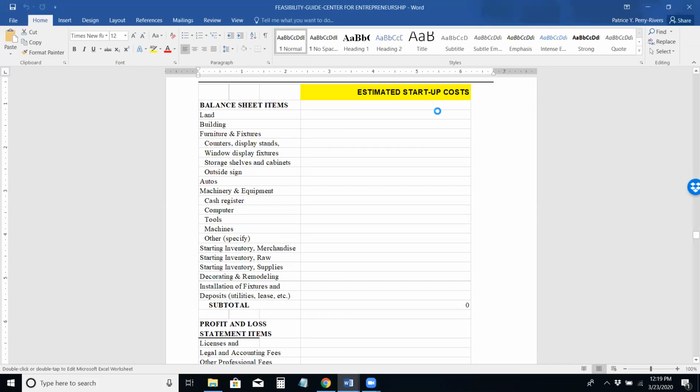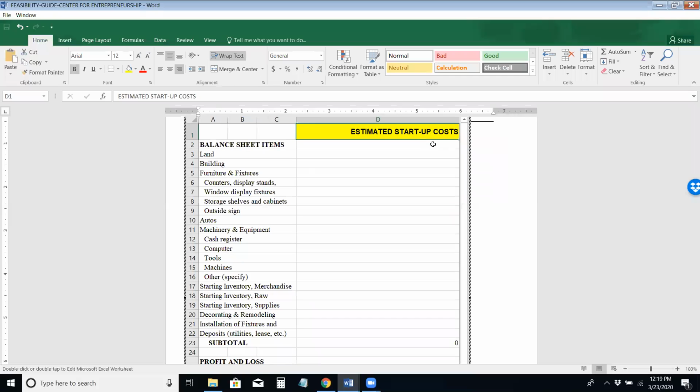Remember, you can double click on this, and when you double click, it actually opens up a spreadsheet in which you'll be able to enter figures that can be calculated. So I'm just going to put in some fake numbers. I'm going to buy some land at $50,000, and then I am going to put $10,000 down payment on a building.